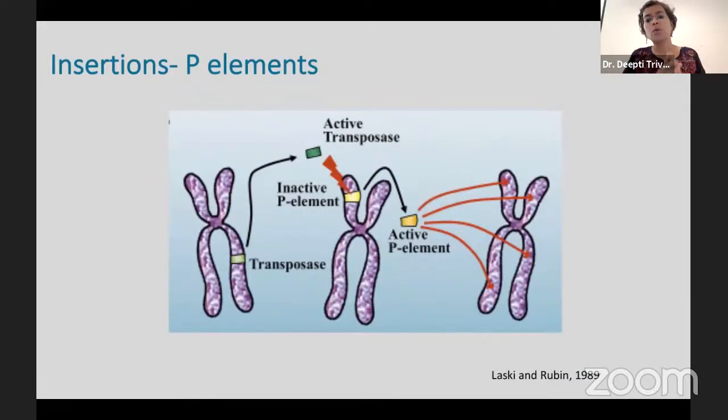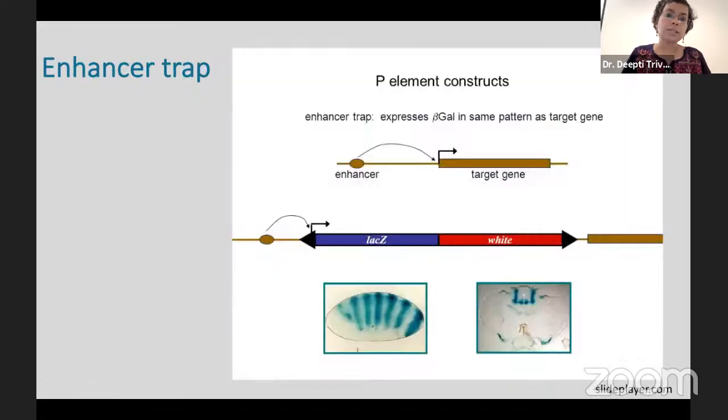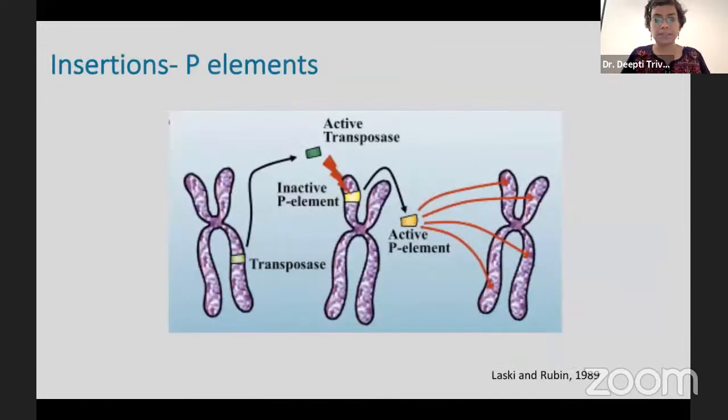But it can basically go anywhere in the genome, and if you remove the transposase source, it will sit there. Now, if it has inserted itself in a region where there is a gene, it is going to interrupt the gene, and hence you can study this. The advantage of the P element over random point mutation is that because you know the sequence of this P element, you can always find what is on either side of it and then figure out where the mutation is. This is something which we also do in the facility, where we have these P element based transgenesis.